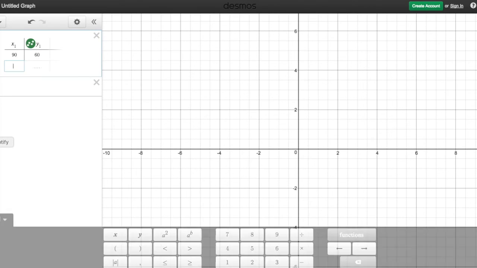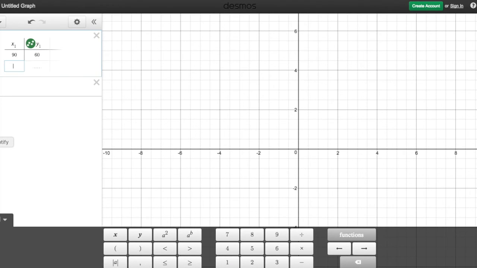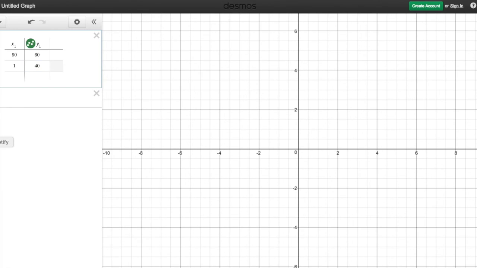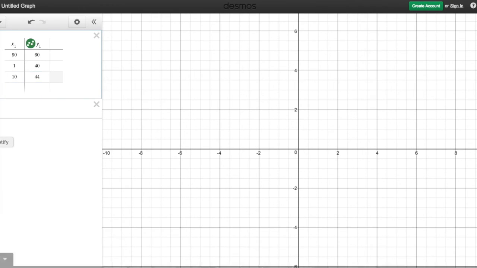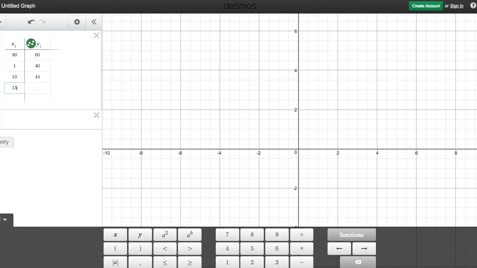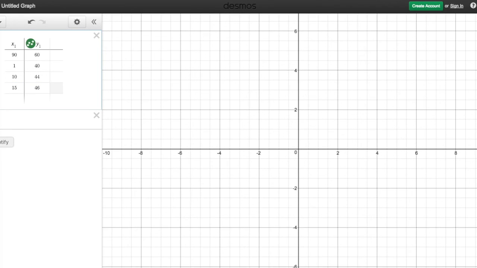He's growing quite nicely. Let's say earlier, when he was at day 1, how tall was he? He was maybe 30 centimeters, I think. Oh gosh, I should know this, probably 40, I don't know. And then let's say, on the 10th day, maybe he's at 44. Maybe on the 15th day he's gone up a little bit, not too much.